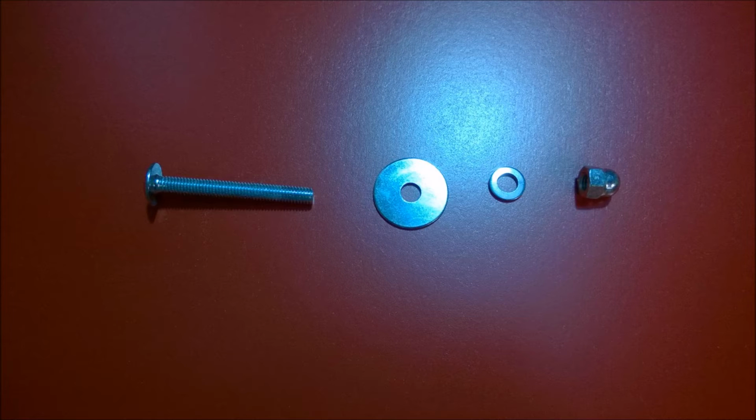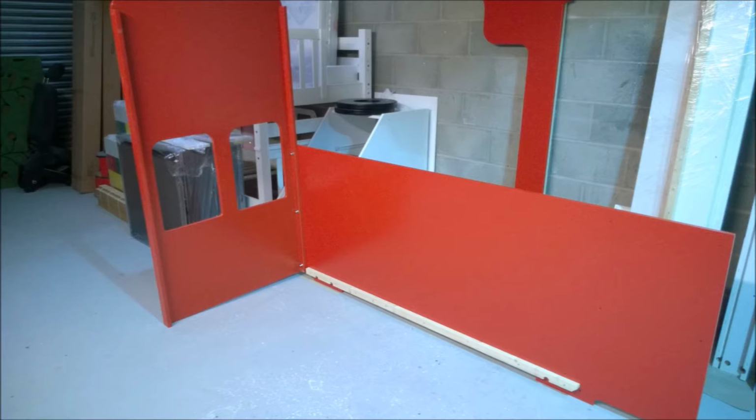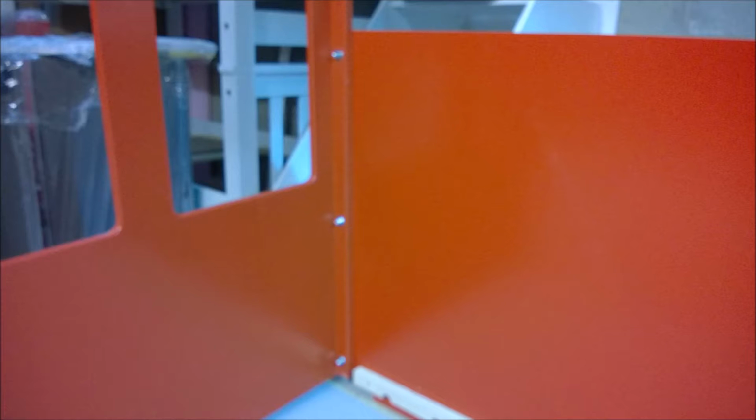You need one of these bolts, the large washer, smaller washer and a domed nut for each hole on the bed frame. First take the front panel of the bed and the large lower back panel and fix it together in the corner using the bolts I showed you. Don't fully tighten the bolts at this stage.